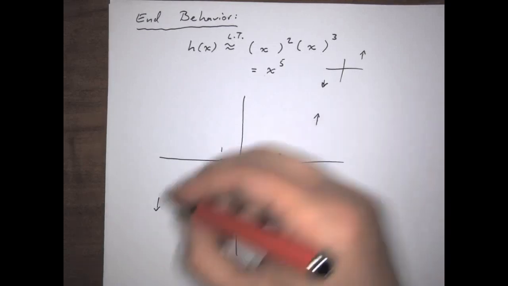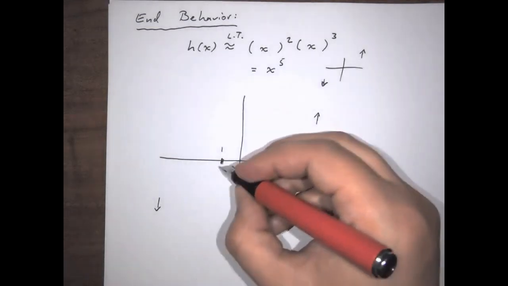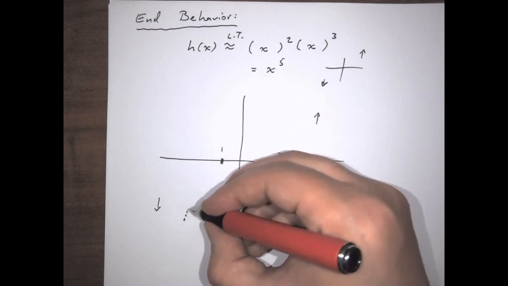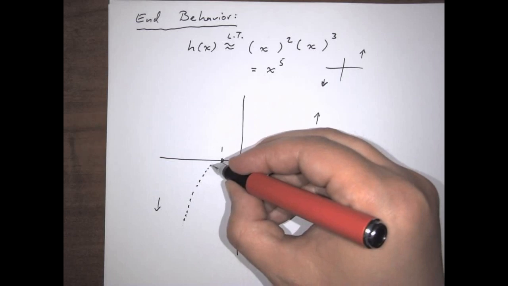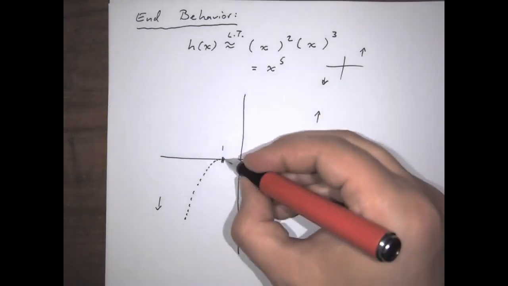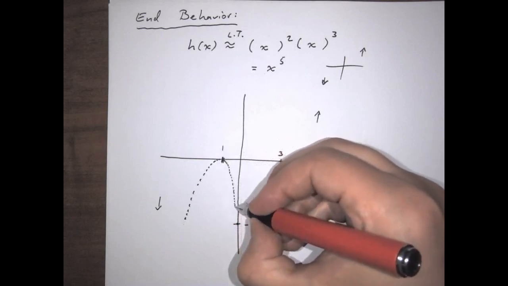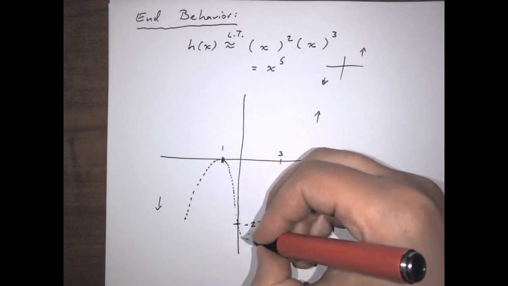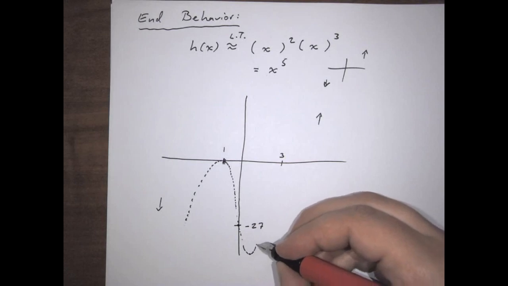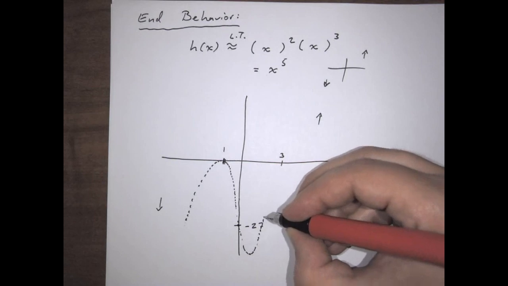So then our goal is, in a continuous polynomial type way, I have to try to connect the pieces that I know. So I know it's coming from below, then I know it goes to here, and then at this point, because this has multiplicity 2, I know it's going to bounce off. And I know it's going to bounce off, and it's going to go down to here. I don't know exactly how it's going to act in the meantime. This is just all speculation, to be honest. But we know it's going to be going down, then we know it's going to be going up.